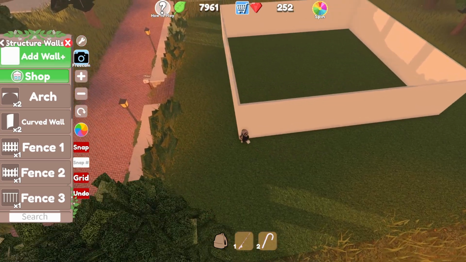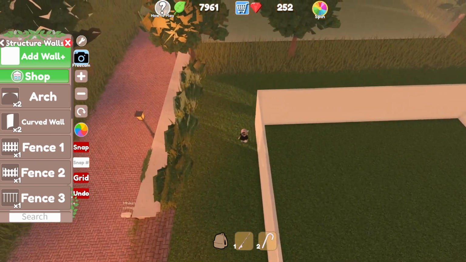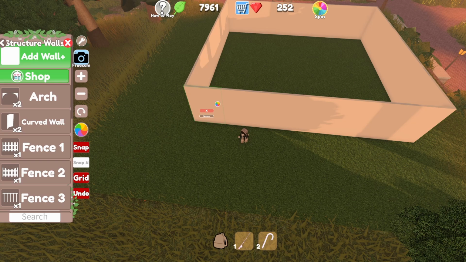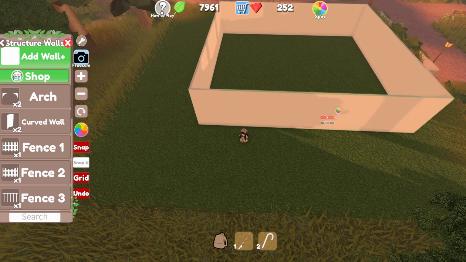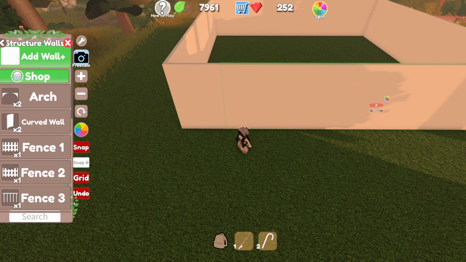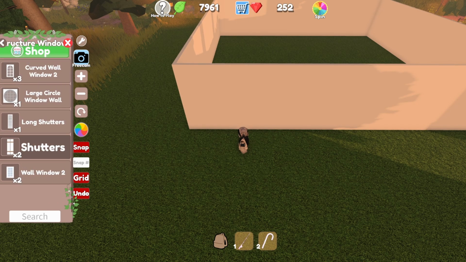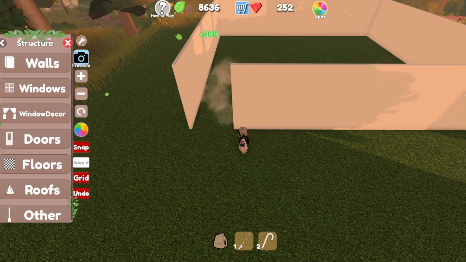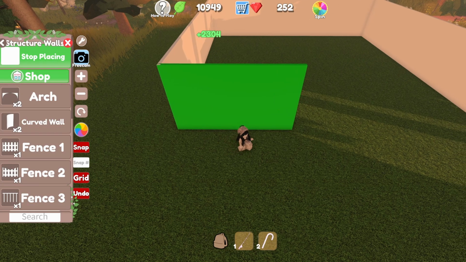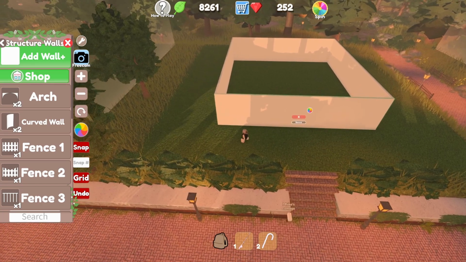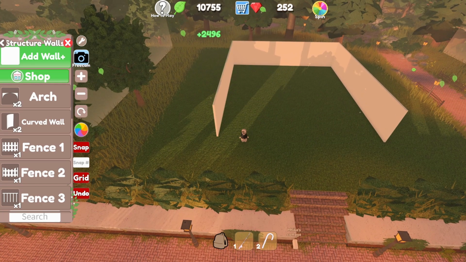Another thing about using these click and drag walls is that if you are using them for your entire build and you want to add windows with them, I would make sure that you do it in one stroke, or else you'll have these weird individual pieces that I don't think will allow you to place windows on. Yeah, they'll start glitching out like this. So you'd want to remove these. They will give you the money back and replace the wall to make a singular one if you have an issue with that.